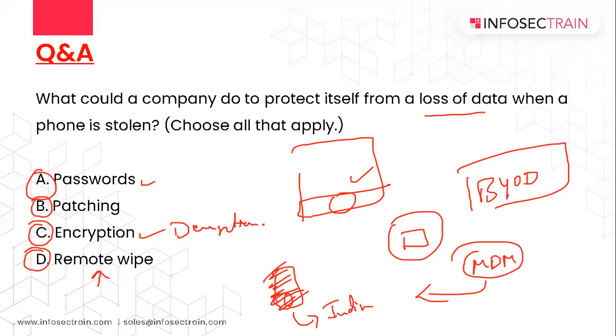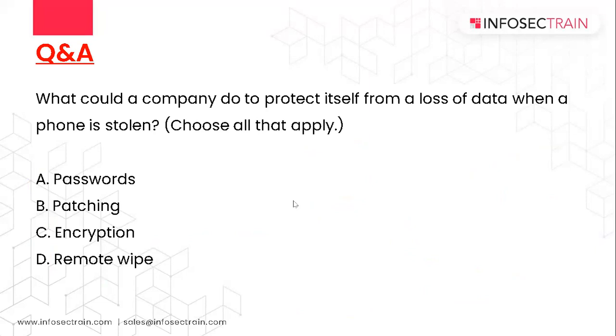So over here, the correct options for this are: option A, password. Having a strong password makes it harder for unauthorized people to access our mobile device. Then encryption, which makes it much harder and adds an extra layer of security to our mobile phone, even if it gets stolen, right? If the attackers are able to crack the password, then if we have encryption, they won't be able to understand the data. Then lastly, we have the remote wipe, right? So in this particular scenario, we should have a strong password, encryption, and remote wipe, right? So the correct options are these three.